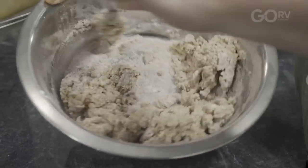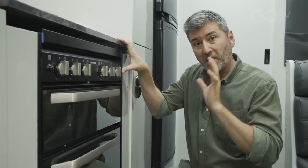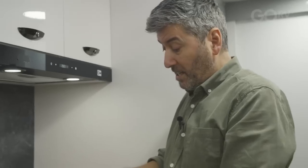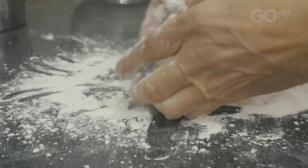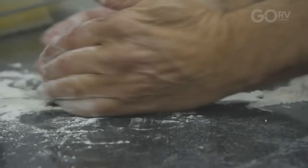Now the first thing we have to do before we do anything else is turn our oven on. That means that when it's time to put our scrolls in, the oven will be nice and warm and ready to go. And we want that on 200 degrees. When our dough's formed into a bit of a ball, it'll still be a bit wet. That's when we need to flour our board, and then we're just going to knead and pat for a little while until it's not too wet and not too dry. That's about perfect. We're going to set that to the side to rest.